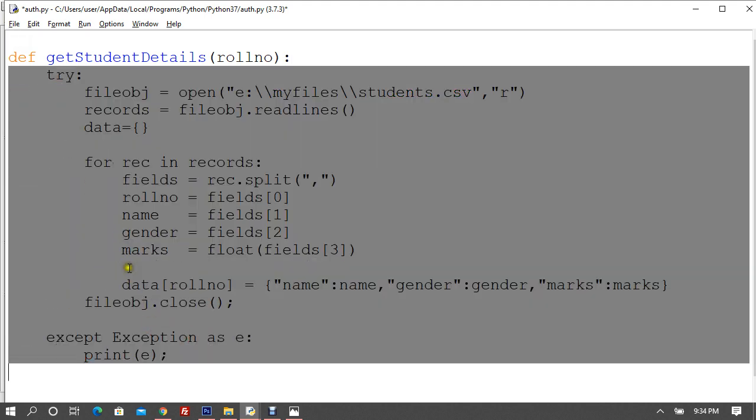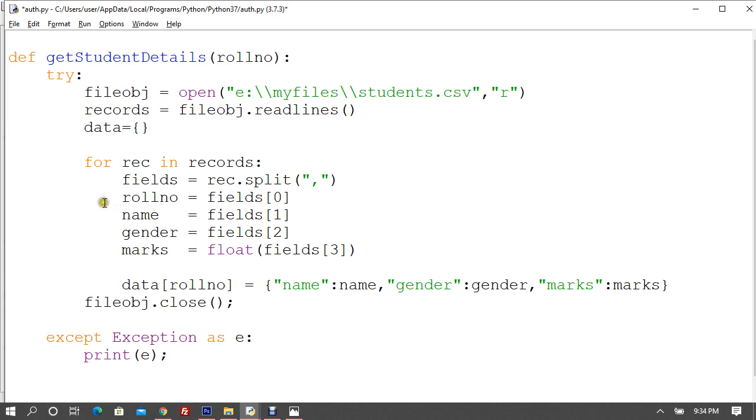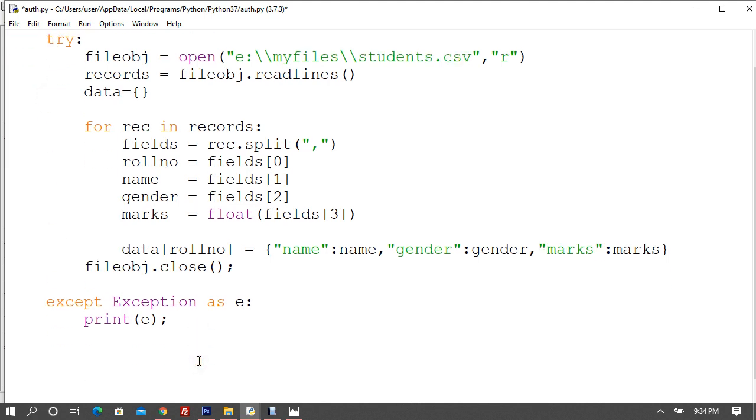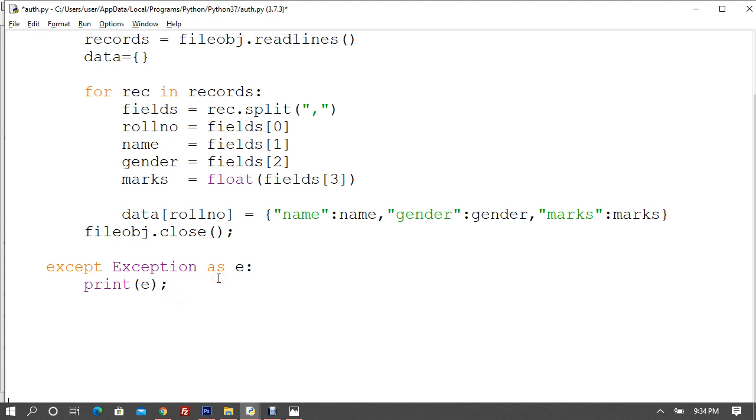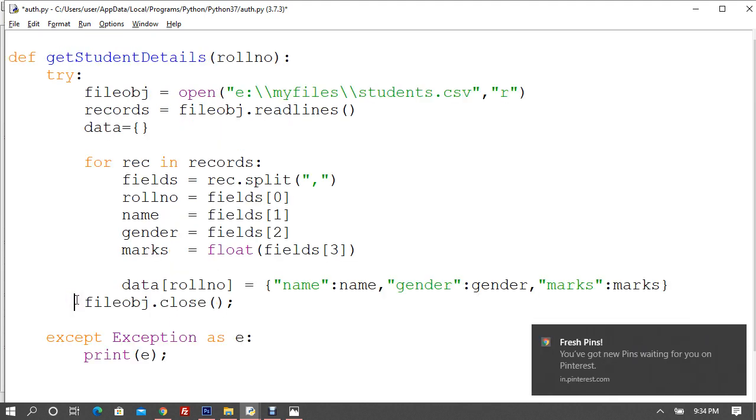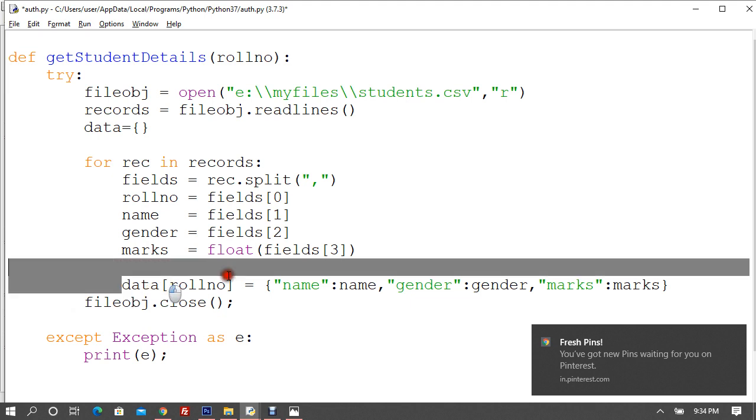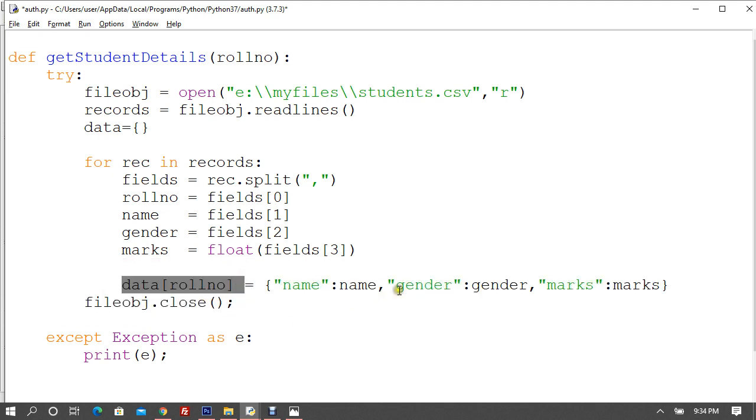Now I have to create an indentation. So this is the proper indentation. Now this is the end of my function. This is try. This is catch. Now every single thing is fine. So I don't want to print anything, right? What I will do right here, and what am I going to do? Now this is data. Now I already have data, right? I will go outside the loop here, inside the function, but outside the for loop.